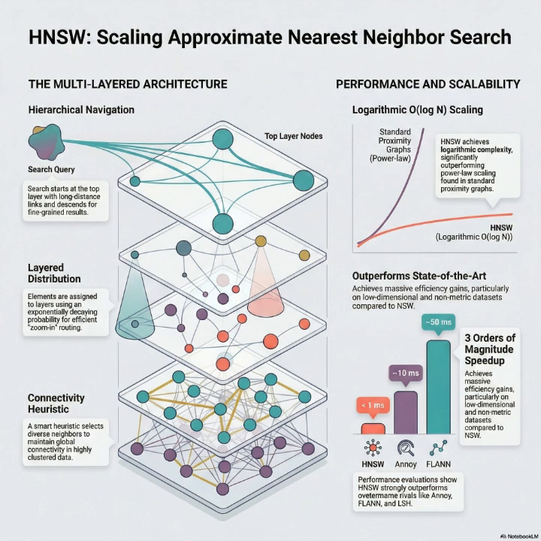And the compromise is approximation. This is the key philosophical shift. We accept that we might not find the absolute mathematical closest neighbor. Maybe we find the second closest or the fifth closest or one in the top 10. But in exchange, we want the answer in 2 milliseconds, not 2 minutes. And for most things, that's totally fine. If I'm looking for similar shoes, I don't care if I see the 99.9% match or the 99.8% match. They're both good enough. Right.